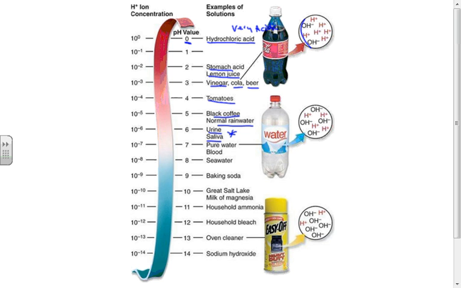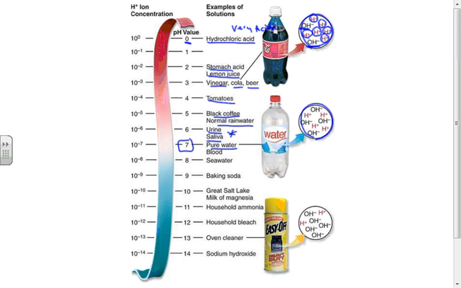And if you look at the picture here, it shows you that there are a lot more of these H pluses than we have of OH minus. A lot more hydrogen ions than hydroxide ions. At 7, you have a neutral solution here. Pure water has equal amounts of H and OH.